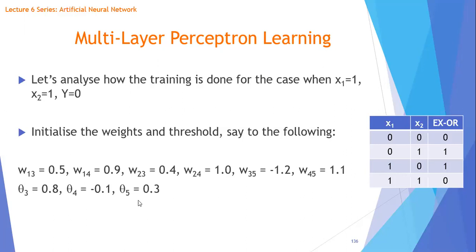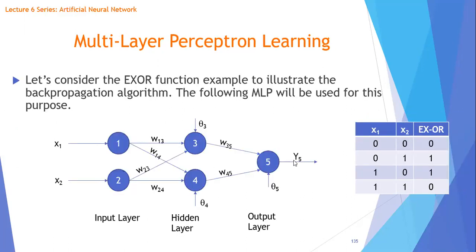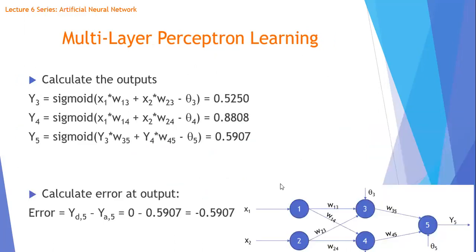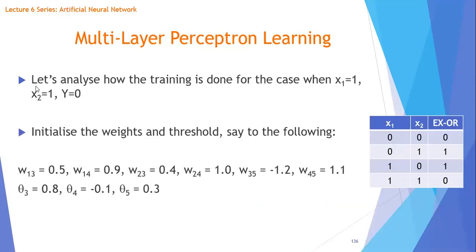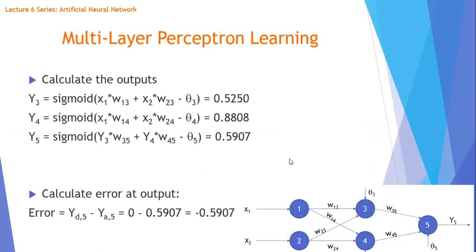So like I've said, to be able to activate your neural network initially, you would need to have random values assigned to your weights and thresholds. So all these weights here come from this diagram here, and we've given values to them. These are the expressions I've just explained to you. How do we get the Y3, Y4, Y5? So I've done that orally, but these are now the expressions written down. So if you replace the values we have for X1, X2 as per the training set we are using, and these initial values for your weights and thresholds, you just plug in here.